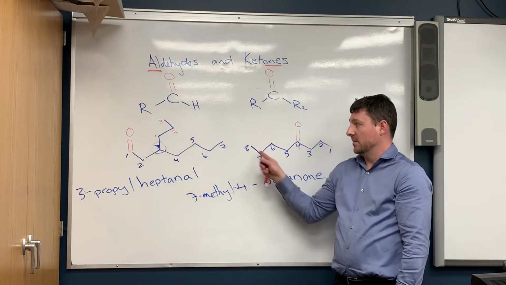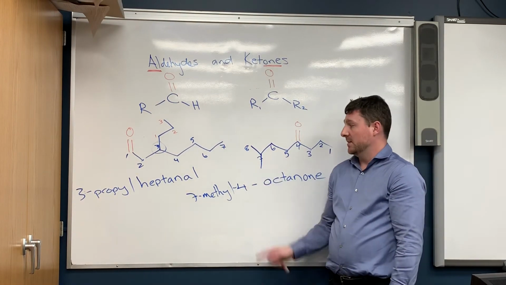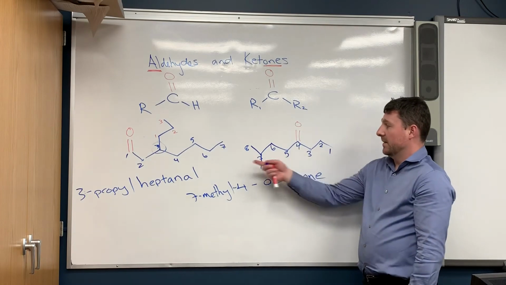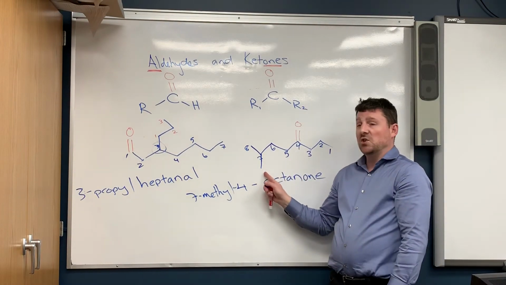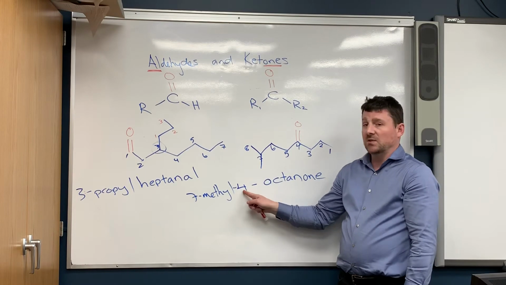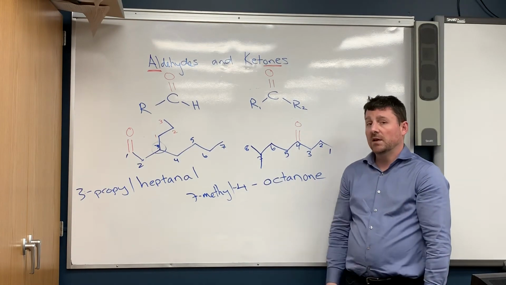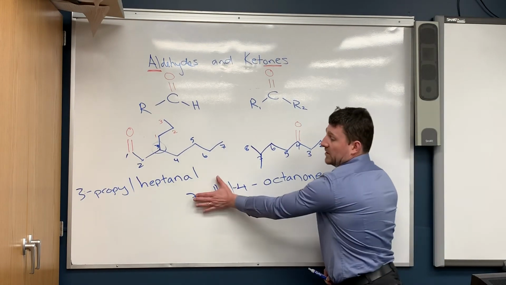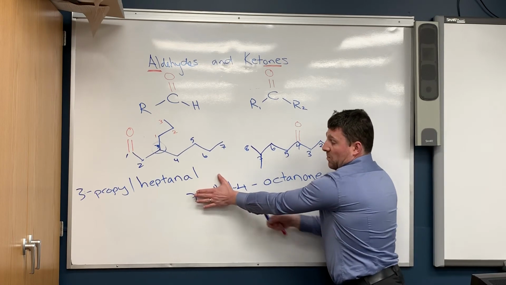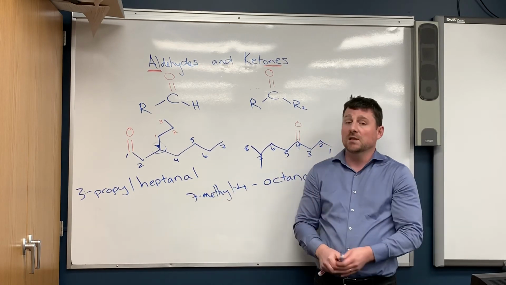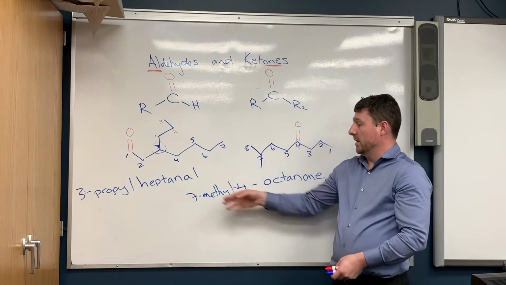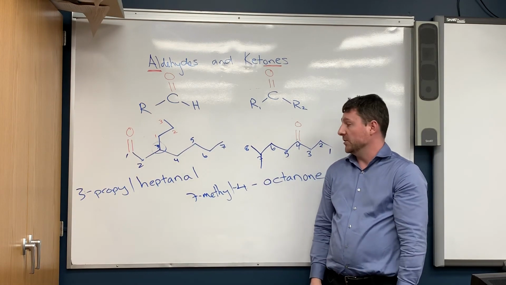It's only the second carbon from the end of the chain. It still gets the high number because if I were to reverse the numbering, making this a 2-methyl, it would increase this to a 5 for the octanone. And of course, we ignore the branches to begin with. We name the main chain with the lowest number for the ketone first, then we number the branches afterwards.